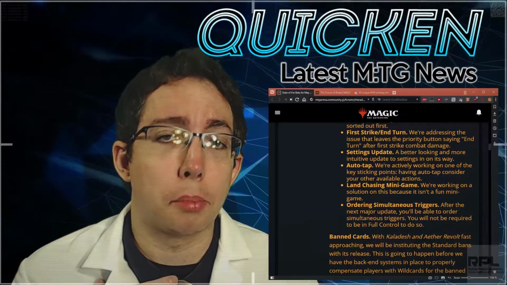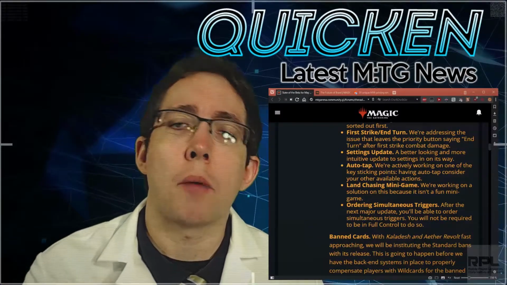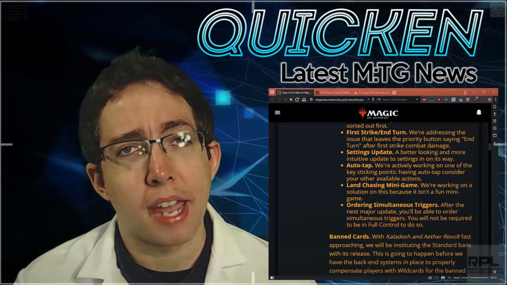That one's really more of a surprise to me. I didn't know if they were going to actually fix it or not. Basically, the way auto tap works right now is that it doesn't consider your other options in your hand before it taps mana for your spells.